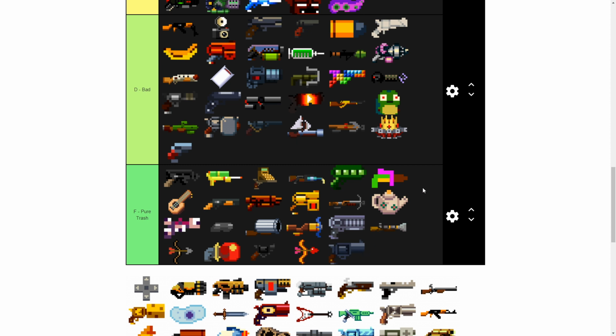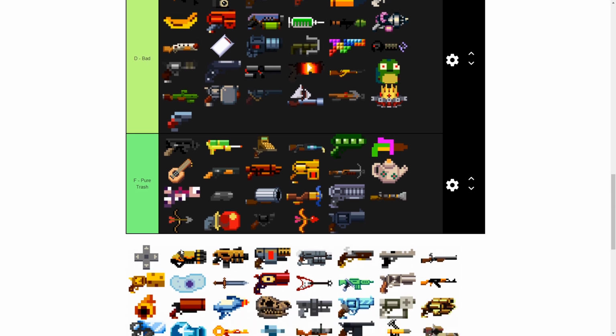Devolver, pure trash. Devolving, the effect itself is not very good. It did get buffed with Farewell to Arms, but still, the devolving effect isn't actually that good. You get this thing out of a green chest, and you're just kind of sad because it's got super low ammo, and it's like, I don't even want to devolve enemies. I don't. Why would I want that? Just kill them. Just kill them faster. Come on now. Do it. And unfortunately, this thing, with only 100 ammo, runs out so fast.